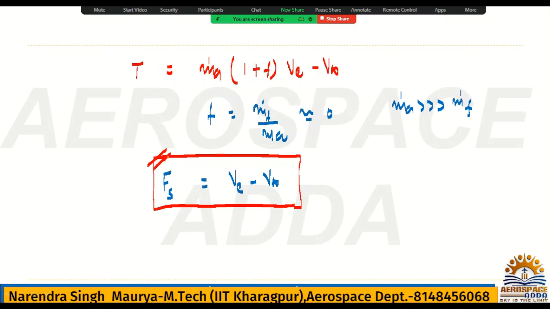So the thrust developed per unit mass flow rate of air is known as the specific thrust. Generally, this provides an indication of the relative size of the engine producing the same thrust, because the dimensions of the engine are primarily defined by the airflow. At the same time, it also indicates the degree of exhaust velocity. If exhaust velocity is very high, then specific thrust will be very high. If exhaust velocity is very low, then specific thrust will be very low. So that's one thing.